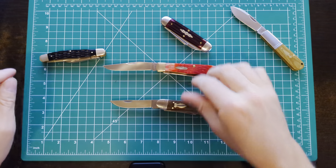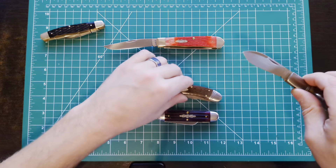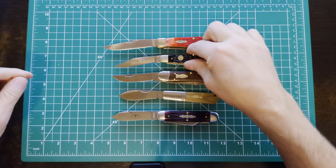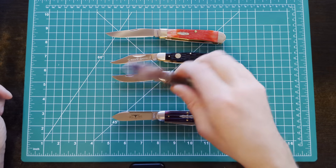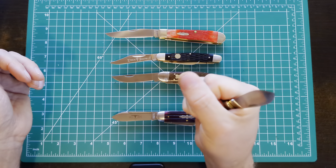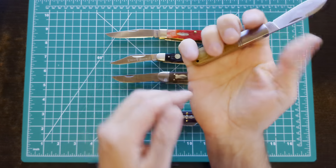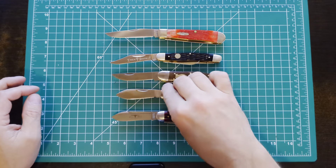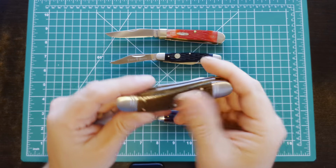For a size comparison, we'll compare it to my Case Trapper, my other Rough Rider Reserves — we'll get the little Barlow out there — and then the Stockman. It fits right in that size. It's a little thicker in the handle, but I kind of like that. I really like the Barlow — it's just such a beautiful classic design — but it is just a little small for my hand. If I grip it back here, the blade's kind of going down into my hand, and if I choke up on it, my finger has trouble getting on. So I tend to hold this one more out towards my fingertips. But this one — I can just grab that. It just has a meatier handle. Really like the action, and I think it's a gorgeous knife.